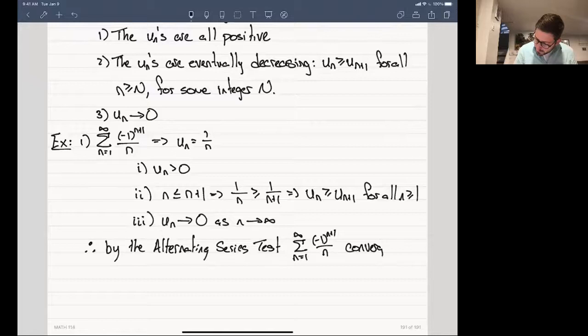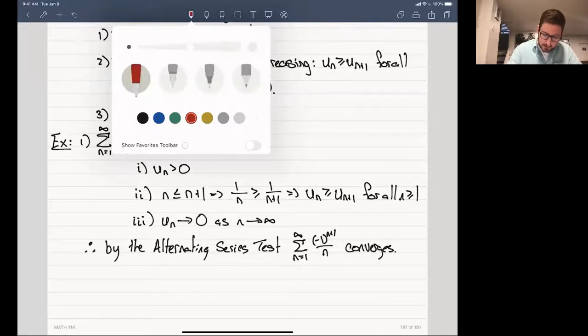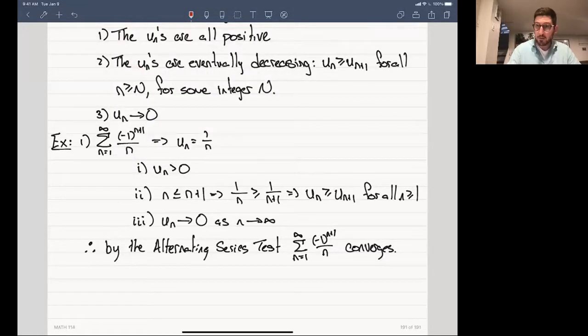So I think that's a really cool result, right? Because the harmonic series is the one that we use all the time to talk about a divergent series. It's sort of the canonical example of a divergent series. But what we're saying is that if we alternate between adding and subtracting terms, this thing actually converges. And we'll get into this later with some of the more advanced methods. But in fact, this thing converges to the natural logarithm of 2.